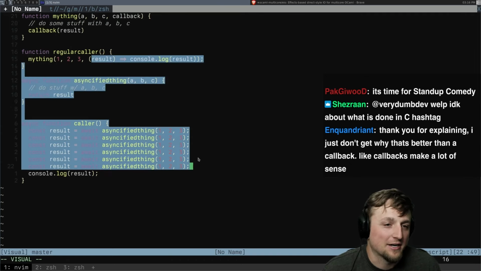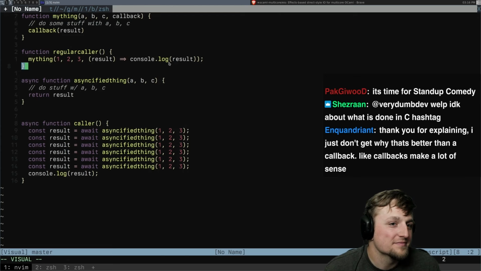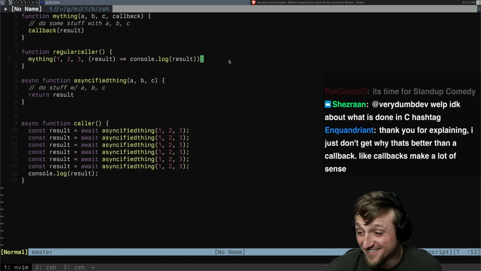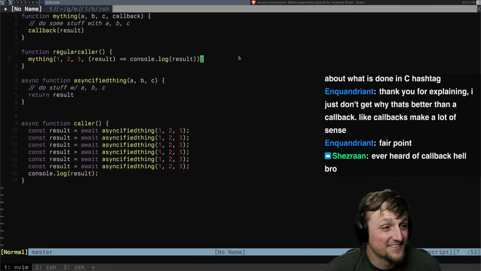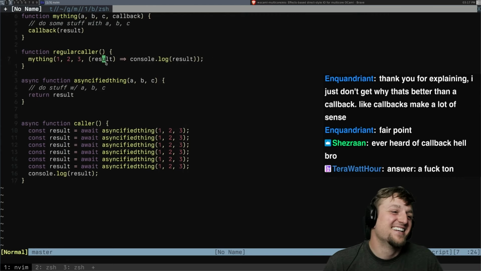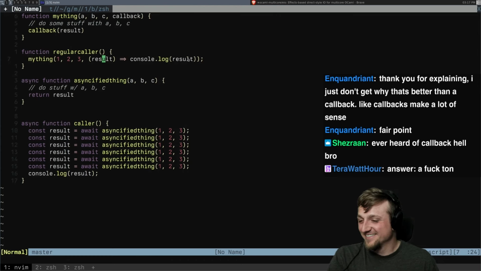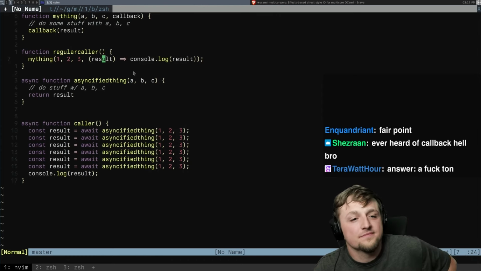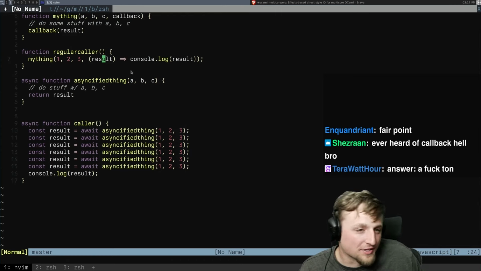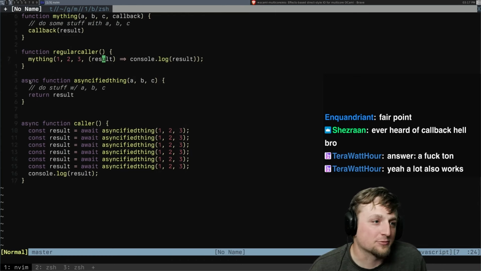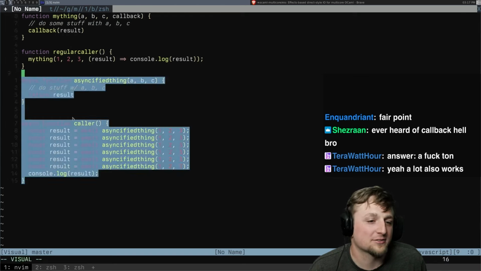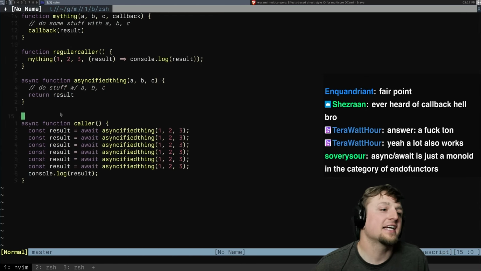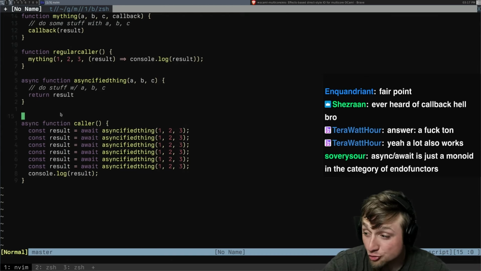How many callbacks are you going to have to put in this version? A lot. So that's why people do this. That's why people like async functions, right? But the thing is that now you have this. Async await is just a monoid in the category of banter functors.